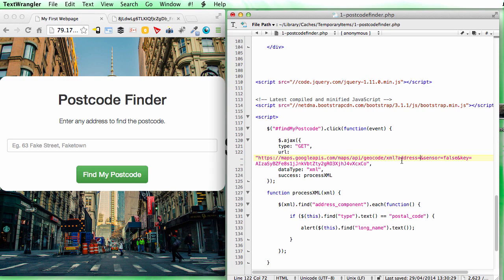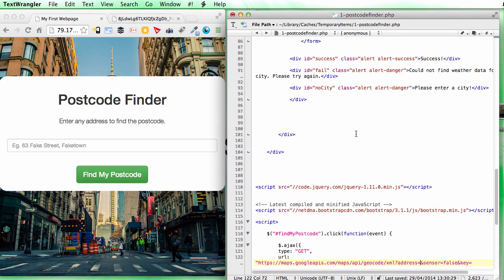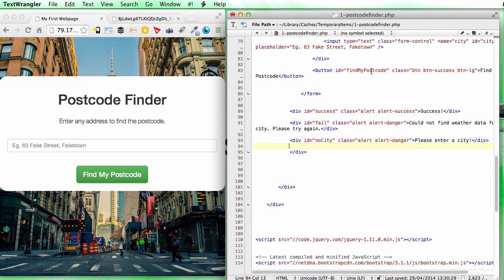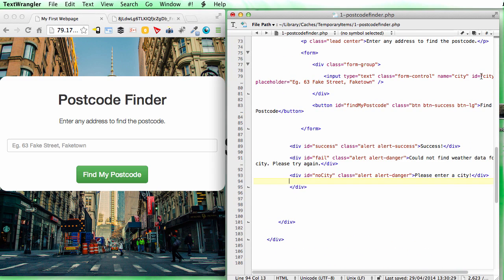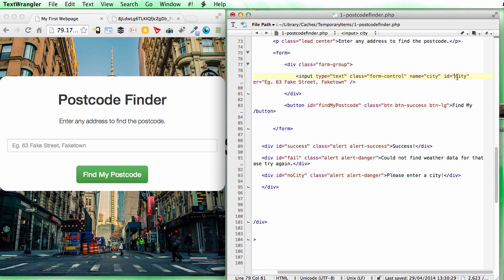So we're going to take the address from the input field here. So let's have a look. What do we call the ID of the input field? So we've called it city. Let's rename it to be address so that this makes sense.